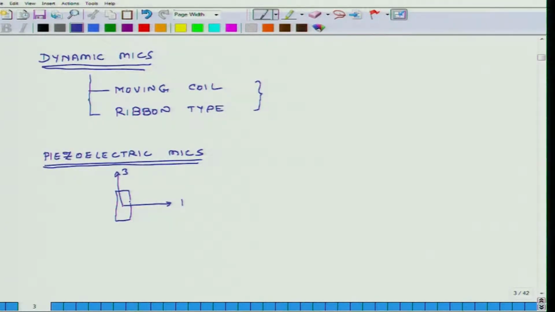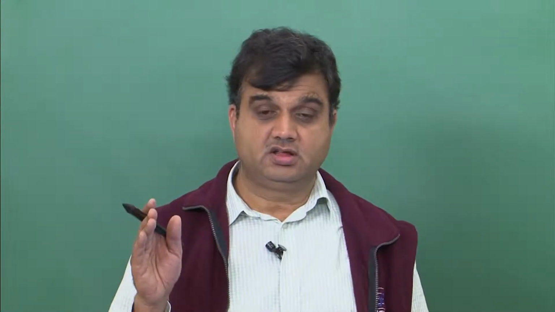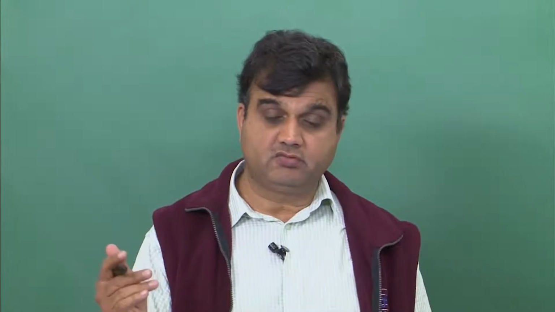and there are some piezoelectric materials that if I press them like this, then there is a potential difference which is generated across these two faces. Okay. These types of materials are known as 1-1 category, that the potential difference which is being generated is in the same direction along which the pressure is being applied.